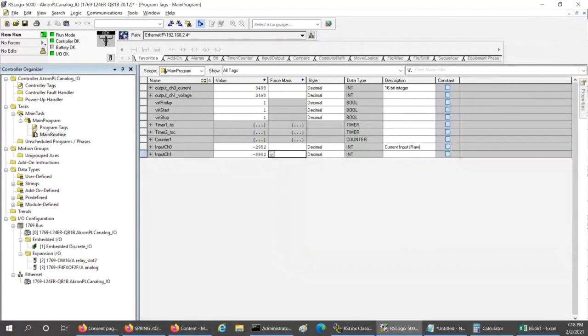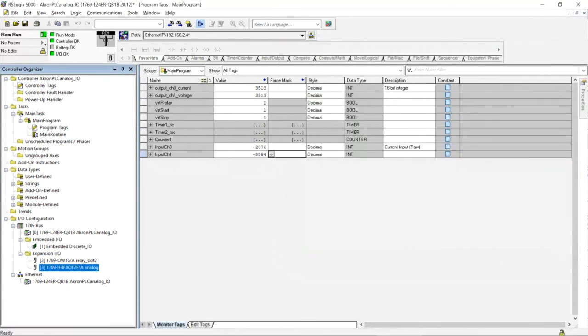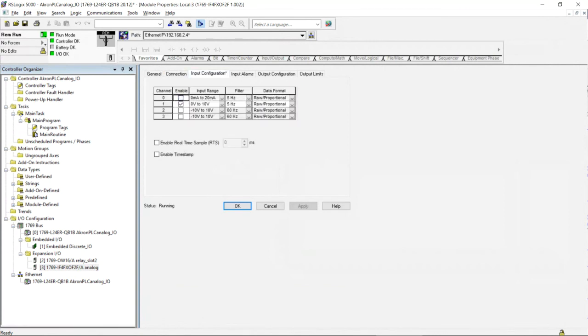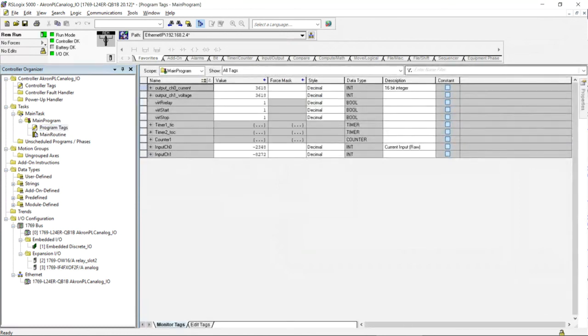So when we configure this, the big thing is we have to come in here and actually enable these things. If I disable this and come back in here, I don't think I applied it.